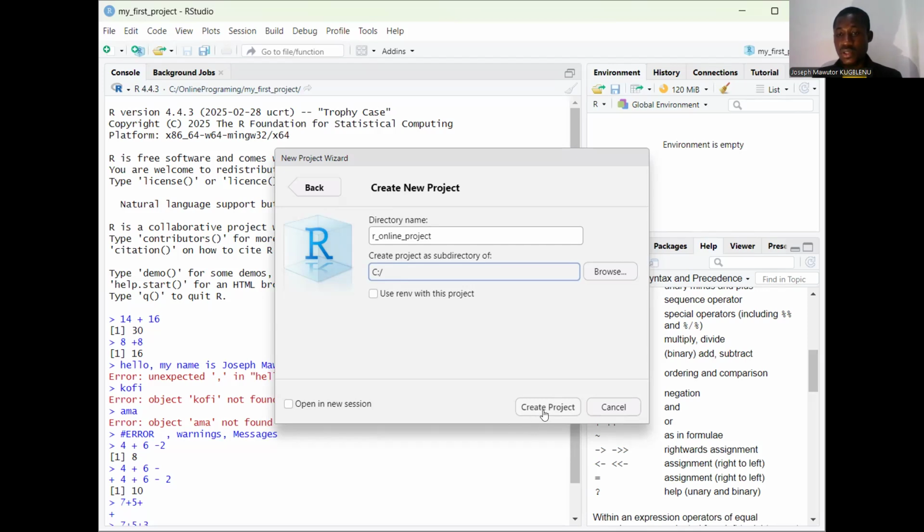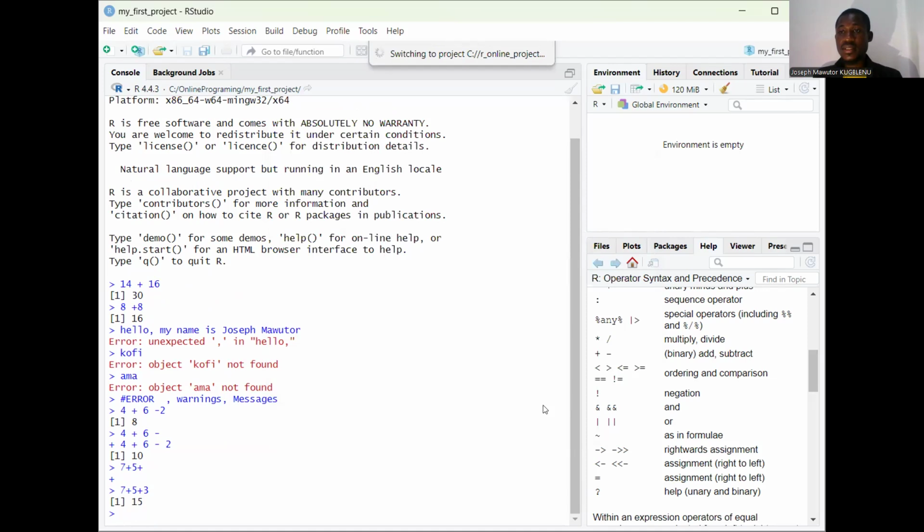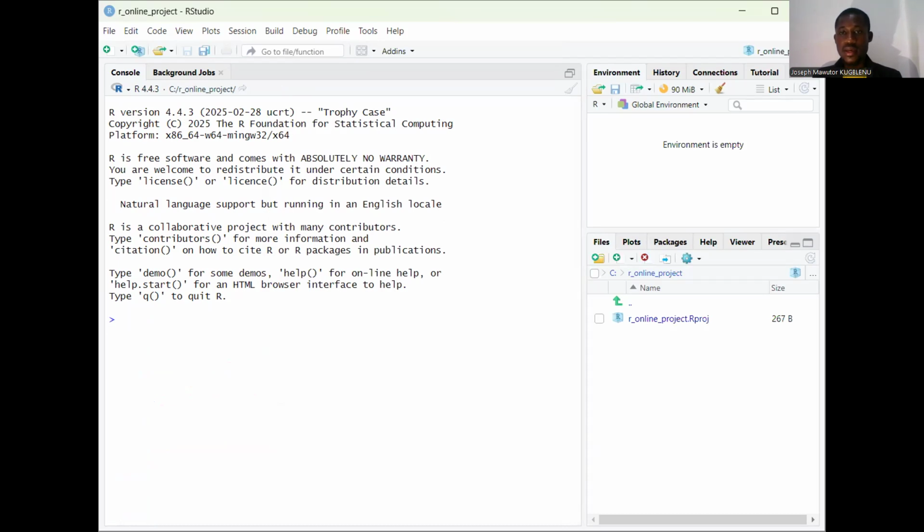So as you can see, I'm going to click on the create project. It says switching. Okay. So now we have successfully created a new project. As you can see, all the examples we did earlier are no more there because now we are working on a new project.